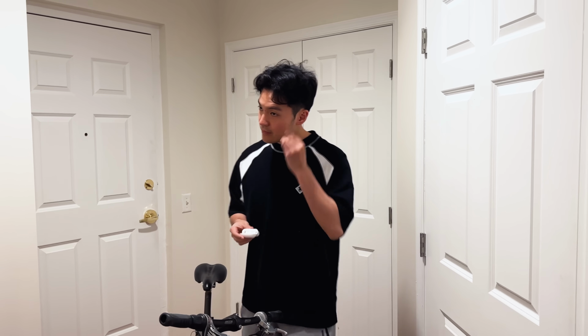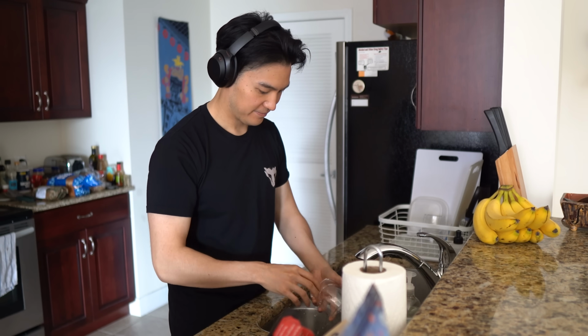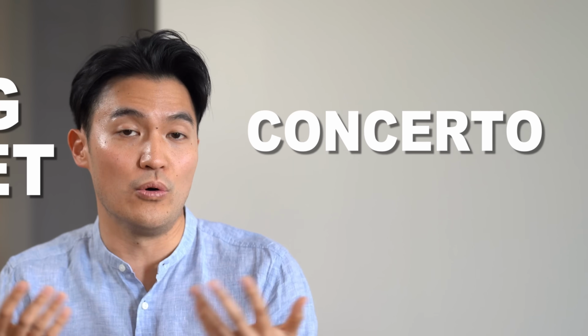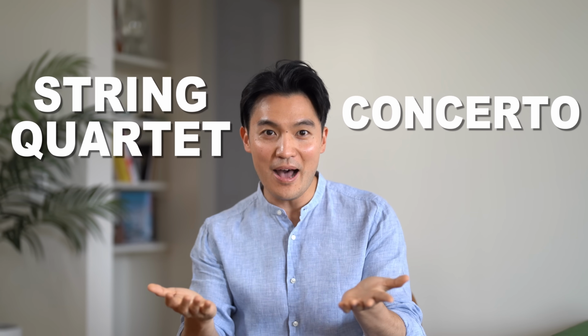For example, you could be listening to a piece you're trying to memorize when you're on your way somewhere or while you're doing the dishes. A lot of subconscious learning can be done to maximize and increase your learning and memorization abilities. Additionally, the value you receive from listening to a piece that has other instruments or voices, for example, a string quartet or a concerto, is gained by an understanding of what's happening in the other parts.